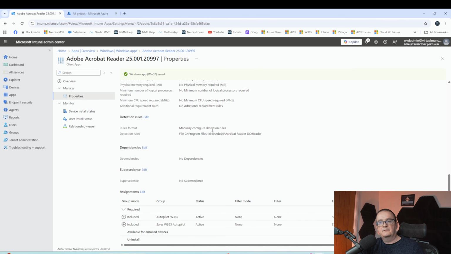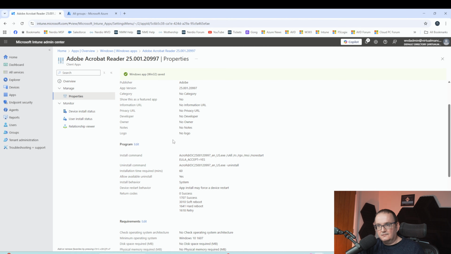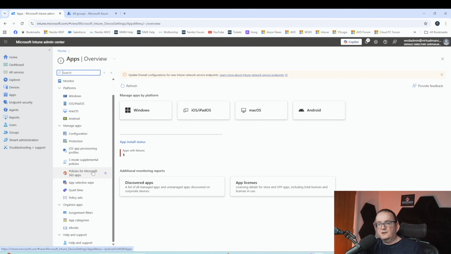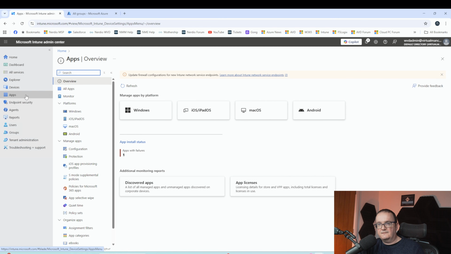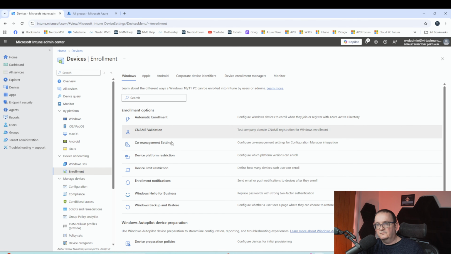So now we've configured the Entra ID group. We've assigned the application to the Entra ID group. And we've given Intune/Autopilot the permissions to manage that Autopilot group as well. Okay, good. So next thing that we need to do is to go and create the Autopilot provisioning configuration. So to do that, we go over to the Intune portal, and then we go to Windows 365. So let me just go to Devices, Windows 365, and then we go under the Enrollment.